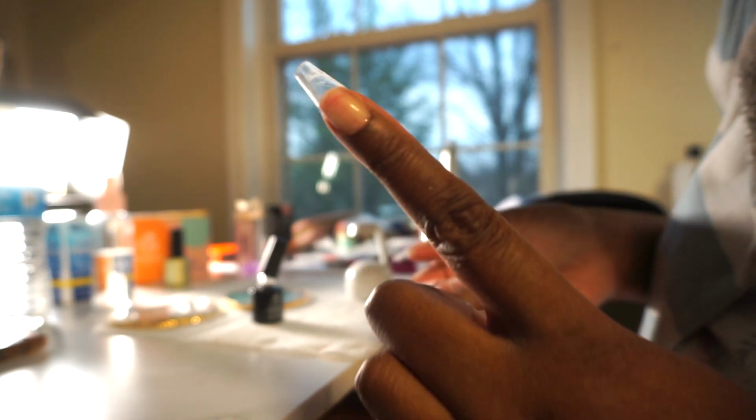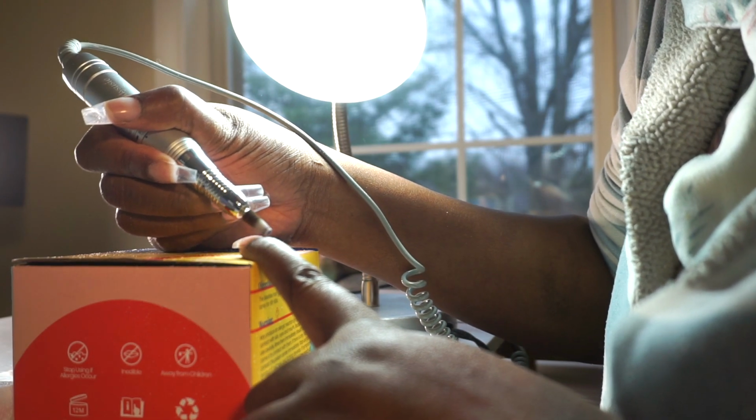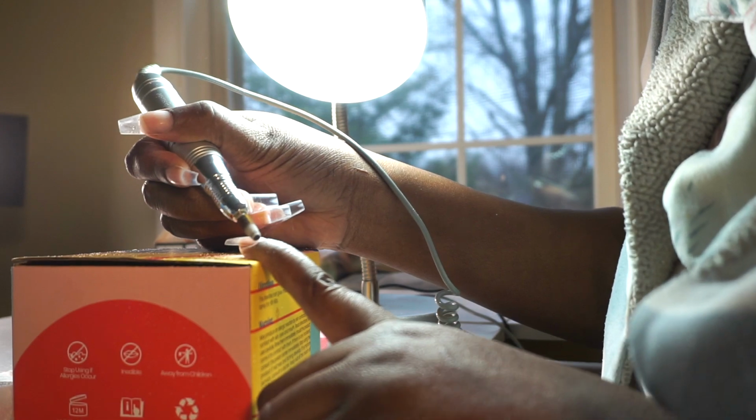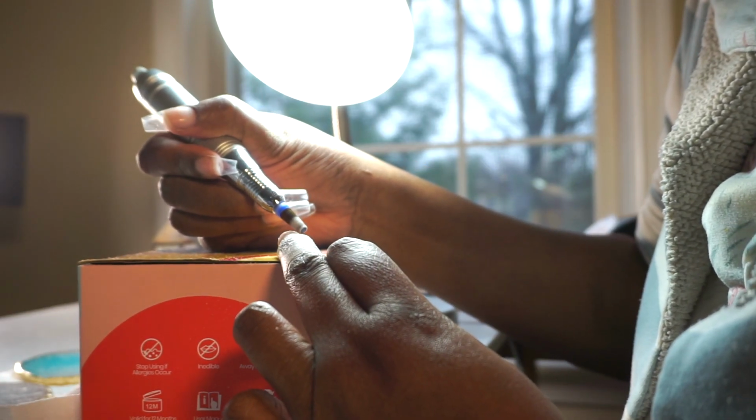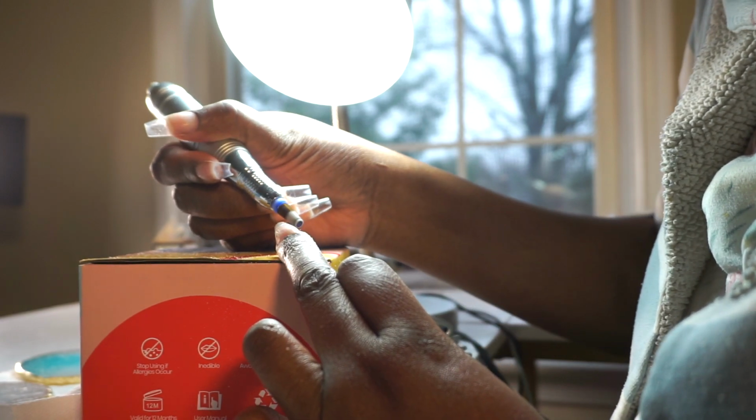If you're following along at home and the same thing happened to you, don't worry. We're going to go ahead and clean that up. And you just need a nail drill. The one I'm using is the Pana. I believe this is the 5-in-1 bit.